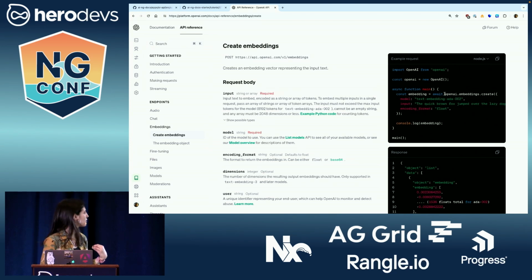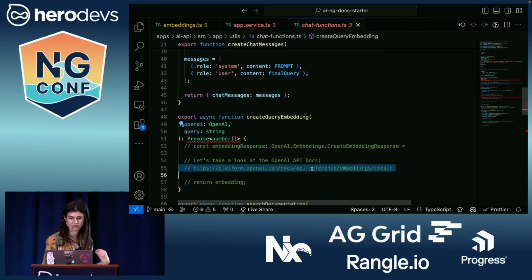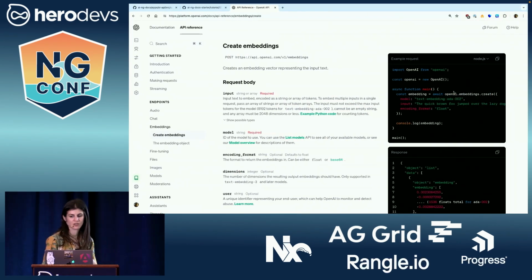And we saw this before as well. This is very small, but if you click the link that I have in here, you can see it. And I'm going to show the response as well. Essentially, you call OpenAI.embeddings.create. You choose the model, which we're using ADA, as we said. You add the input, which is the input string, and you get back the response.